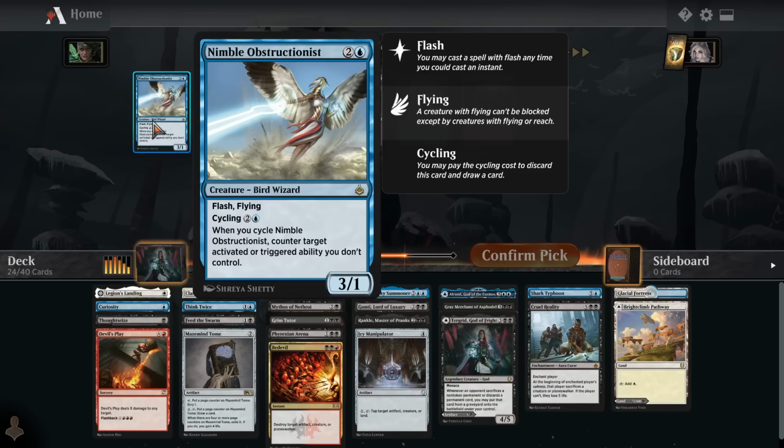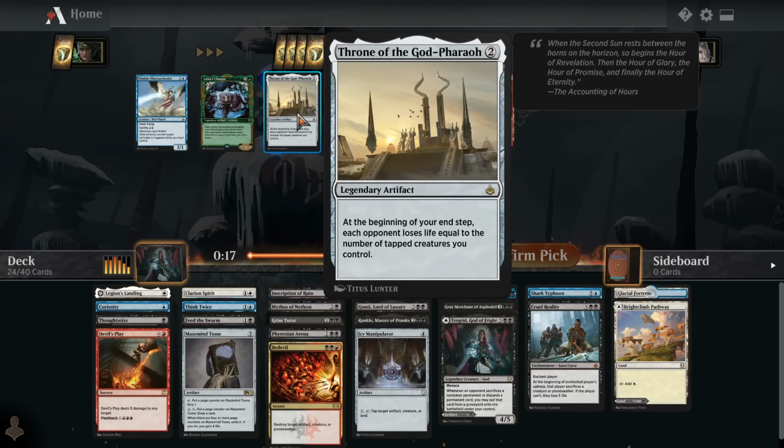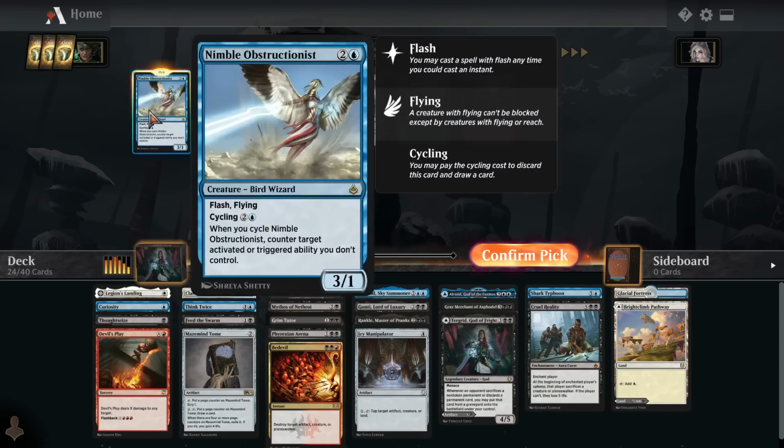Take a Nimble Obstructionist here. We're definitely not a Throne of the Godfarer deck. I'm not sure any deck in the cube is a Throne of the Godfarer deck, to be honest. This just wants you to go really wide with a bunch of little creatures quickly to go off, and I feel like there's just better Anthem effects for those kinds of decks.